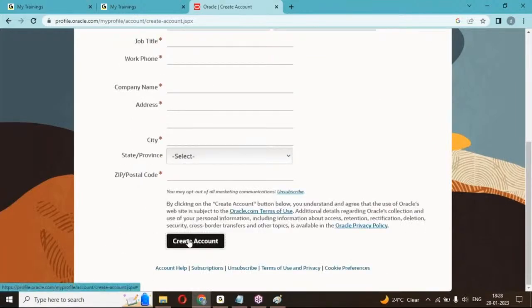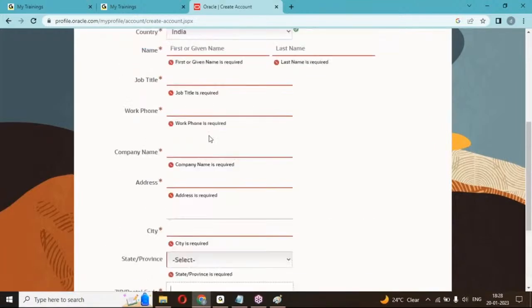Once I click on create account, you can see all the red color error messages. These error messages, buttons, text boxes, radio buttons, drop down lists, all these we can create with our HTML. Using HTML, we can create all these boxes. Buttons, radio buttons, text boxes, submit buttons, all we can write with that HTML.